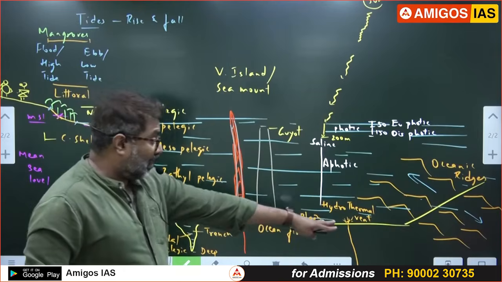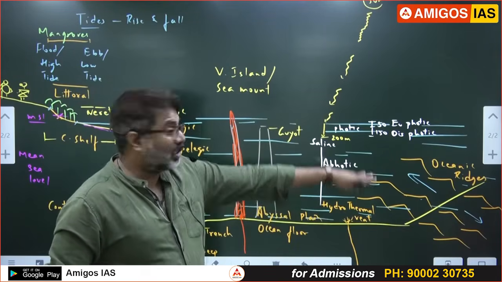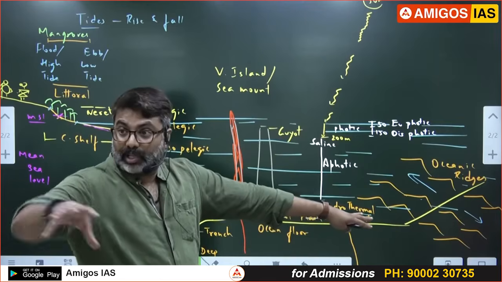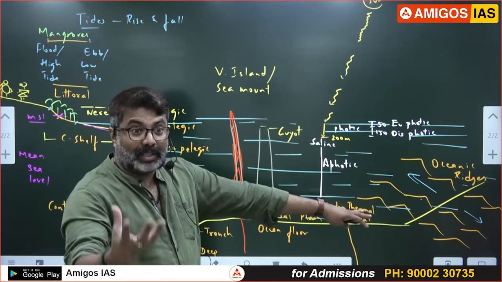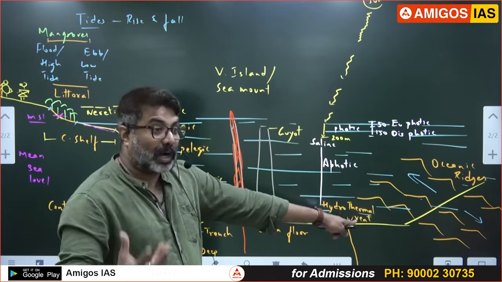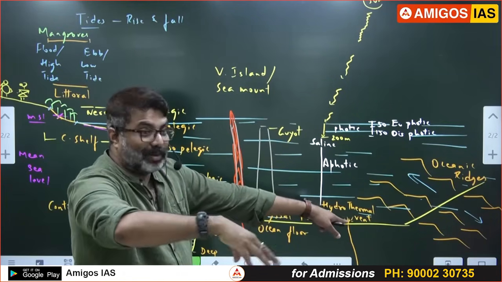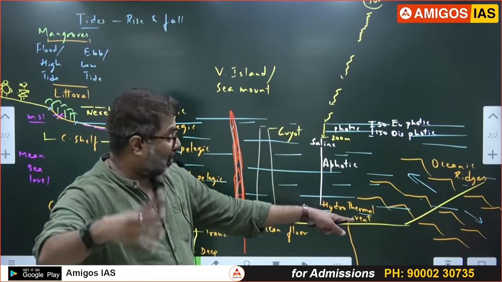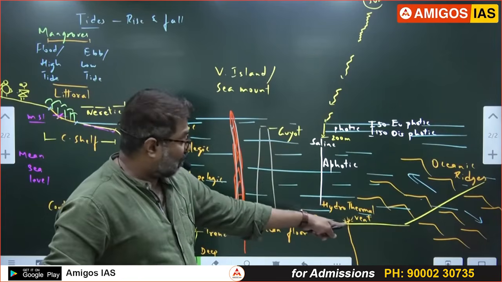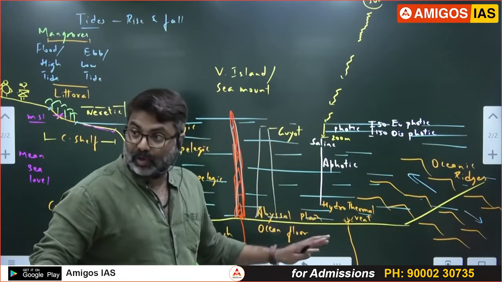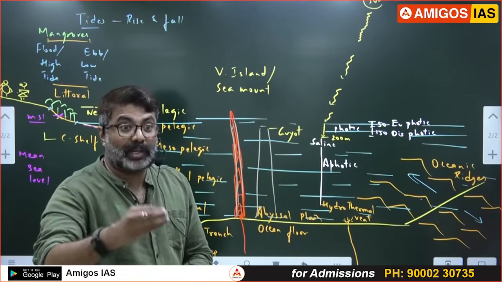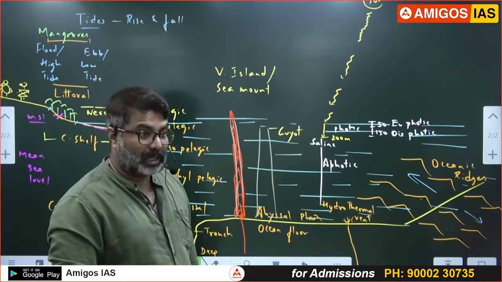So many organisms will live near the hydrothermal vent, because sunlight is not available here. The organisms look for heat. So they look for hydrothermal vents where the heat is coming up, and they go and live around that area. I'll tell you one interesting thing here. Near the hydrothermal vents on the ocean floor, a lot of minerals are there. We call them polymetallic nodules.